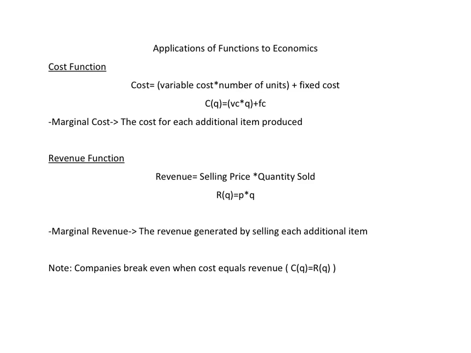Likewise, marginal revenue, similar to marginal cost, is the revenue generated by selling each additional item. It's important to note that a company breaks even when their cost equals revenue. That is to say, anything after that, they should start making a profit, but they want to determine at least the number of items they need to sell to break even.